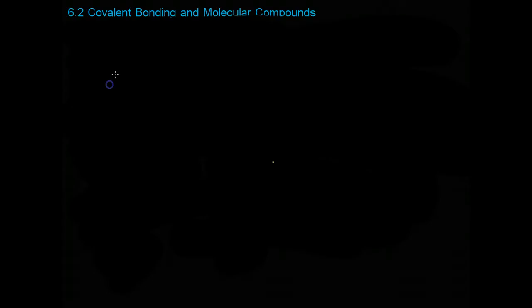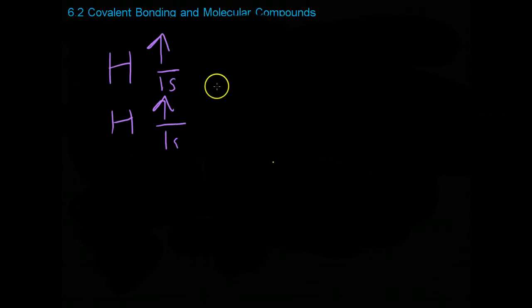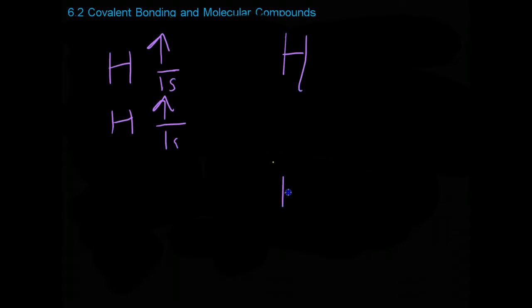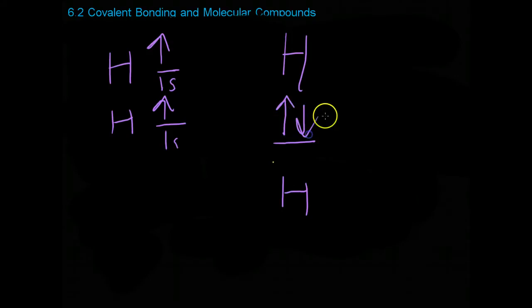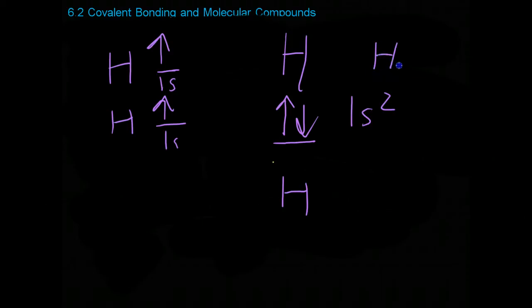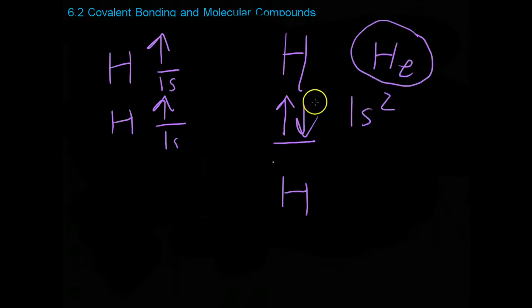Just to further reiterate the stability of this hydrogen-to-hydrogen bonding, I'll draw you a little diagram of what's happening in each hydrogen's 1s orbital, which is the only orbital they possess, of course. They start off each with one electron in the orbital. But then once they bond, you end up with two hydrogens with a sort of shared orbital that has one electron of each spin. This gives it the 1s2 configuration, which is what the noble gas helium has. Again, if you'll remember, the noble gases have the lowest potential energy within their orbitals, which is why hydrogen bonds together like this in order to get this 1s2 configuration, which is the low potential energy of noble gases.